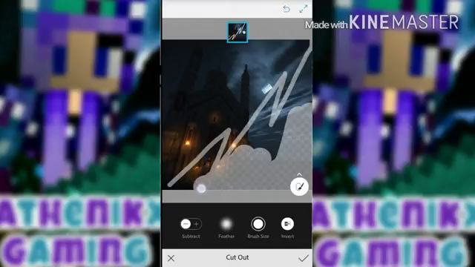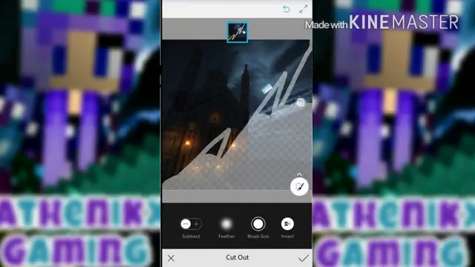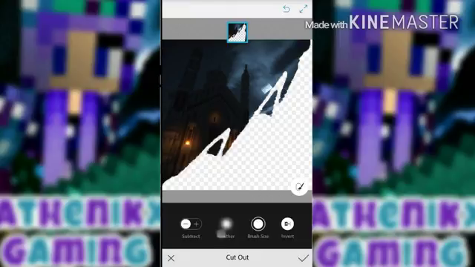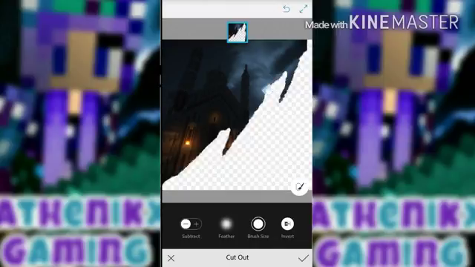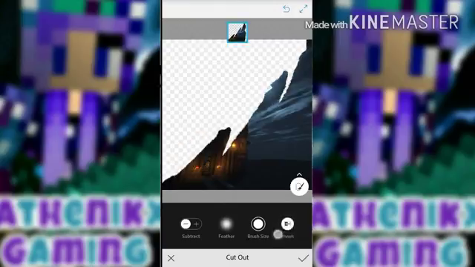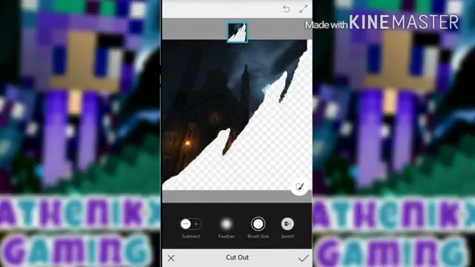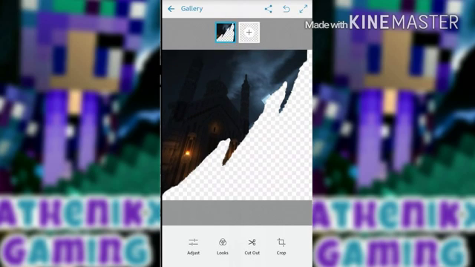If there are any hard-to-fill edges, just don't worry about them yet. You can just go over them with a smaller brush. So I'm gonna change my brush size to 20, and it doesn't really have to be perfect because your Minecraft character is probably gonna be covering most of it. Right here on the invert button, you can invert it, so it's gonna cut out a different portion, but I'm just gonna leave it like this and click on the check.